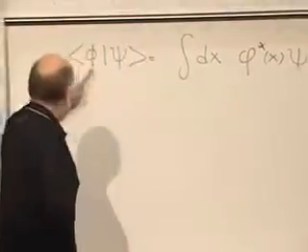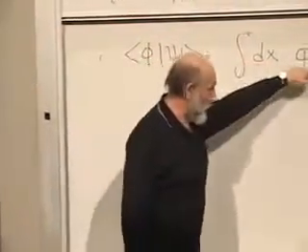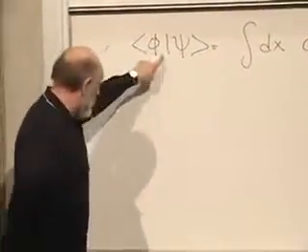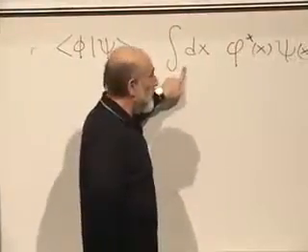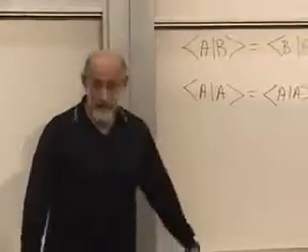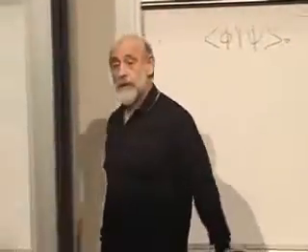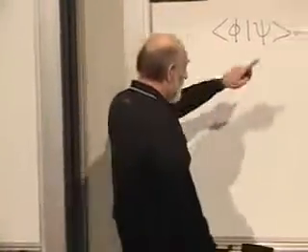Notice that because phi is the bra vector, it gets conjugated in here. And we just multiply phi star of x by psi of x and integrate. Right? Very straightforward to prove all of these properties here. I'll leave it to you, as I said. So that's the inner product, or the dot product, between two functions: the integral of phi star psi.